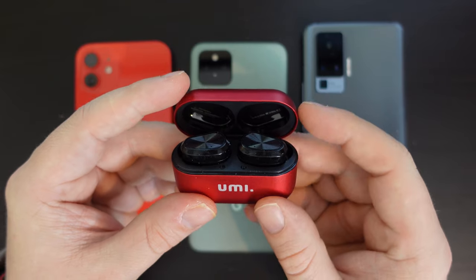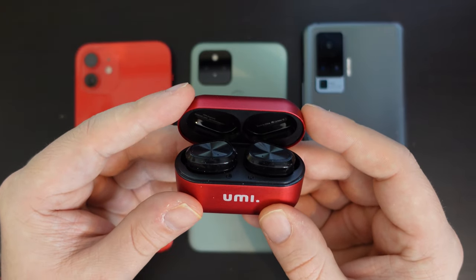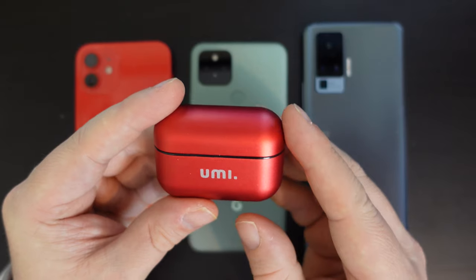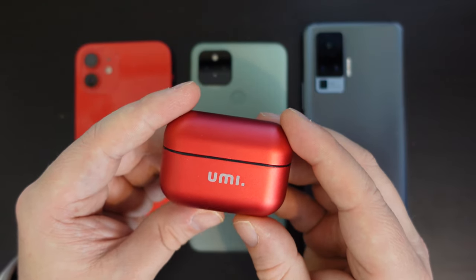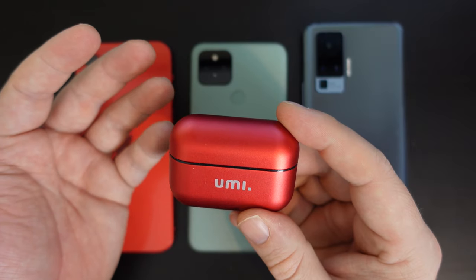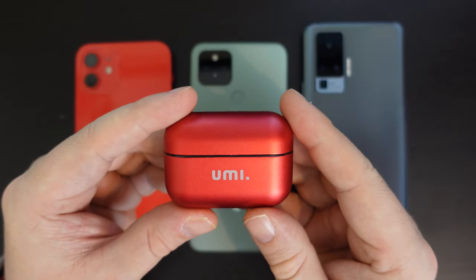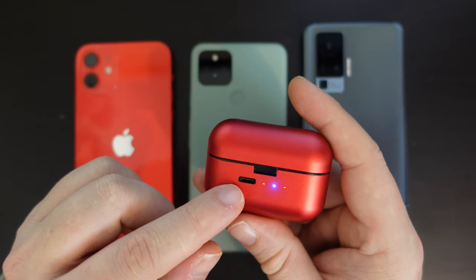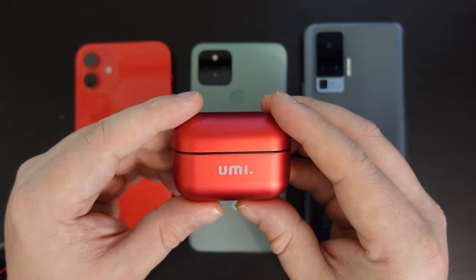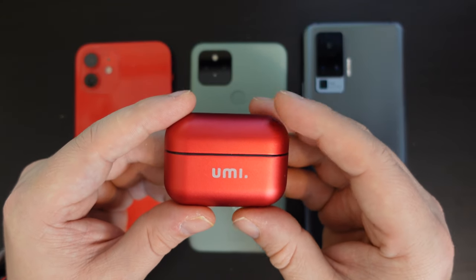For the price — essentially what you'd pay to charge a pair of earbuds from the fruity company — you're getting good value. If you're not too bothered by bass-heavy music, programs, or games, these are probably the best-value earbuds for podcasts and spoken word like BBC programmes. The USB Type-C charging and the nice metal case might be the deciding factor over a good pair of Aukey earbuds in the same price range. Those are my initial thoughts on the UMI W5S.